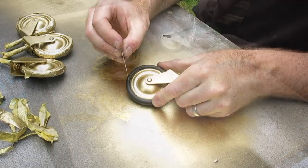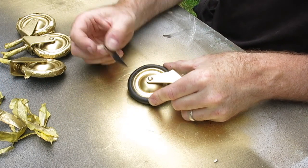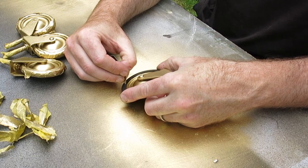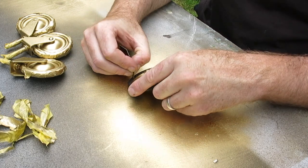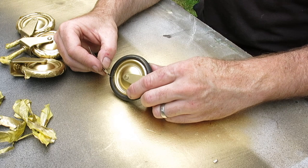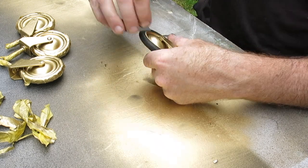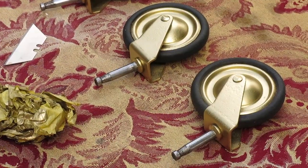What I'm pointing out here is there's a slight amount of spray where the masking tape didn't do its job, and I can't leave it like that. I've got a bit of OCD, so this is me just finishing that off with a craft knife blade to make it nice and neat.